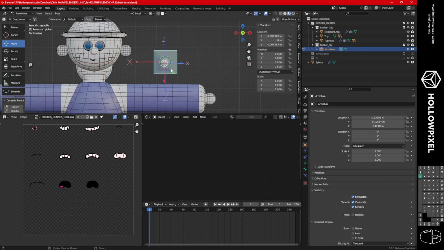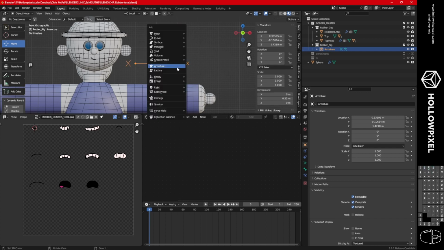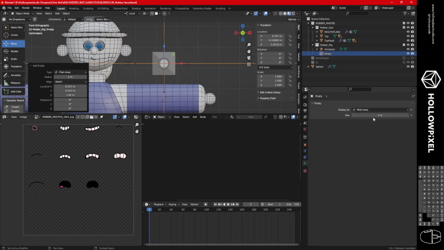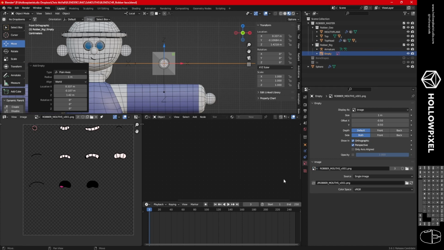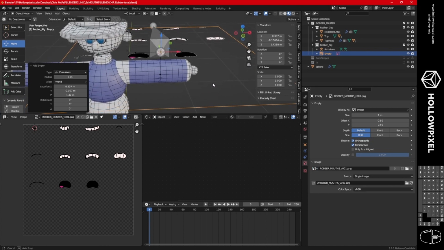But it's seriously so fiddly to get that bone orientation right if you don't know what you're doing. So take your time with it, make sure it's working, and be methodical. So we could do with some helpers now to make sure that when we're choosing our mouth shape, it's a little easier than it currently is. So the first of our helpers is just going to be an empty. And we'll choose an image empty. You could just choose a plain axis and then go over to here, change that to image. And then we're going to choose the robber's mouth image. And you can see it's come in there.